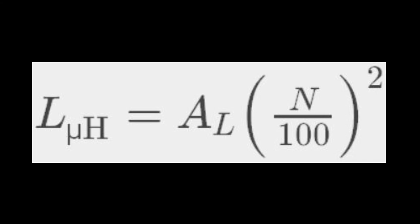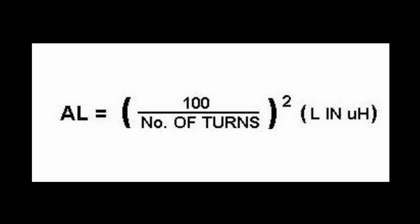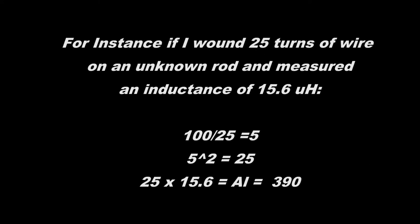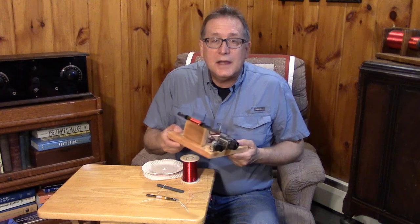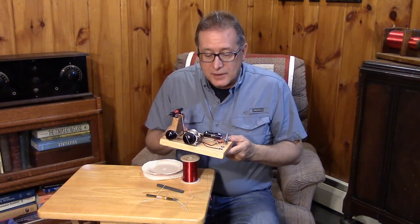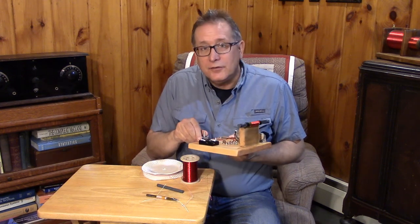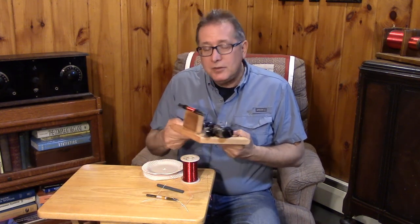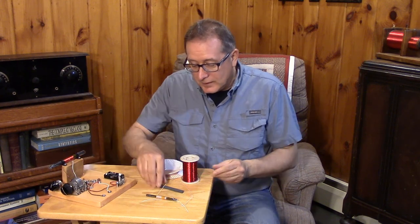You can measure these unknown low-cost rods and in many cases determine if they're going to be useful for your projects, then buy a bunch of them. Using your kitchen table as the center of DX and reception excellence is a novel idea. Hopefully the ferrite rod idea is something you can use in your setup. I know not all of you can deploy a 120-foot antenna or drive a 15-foot ground rod, but maybe you can play with something like this. I hope this video has been an enjoyable one for getting into winding with ferrite rods.